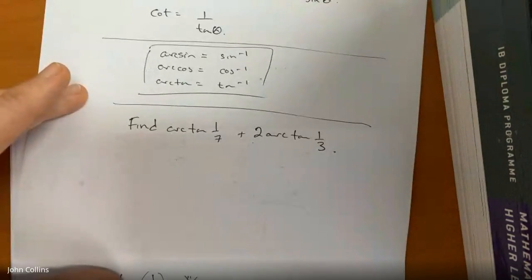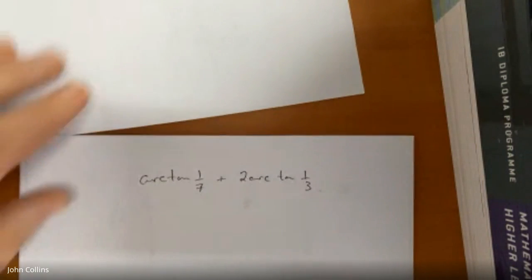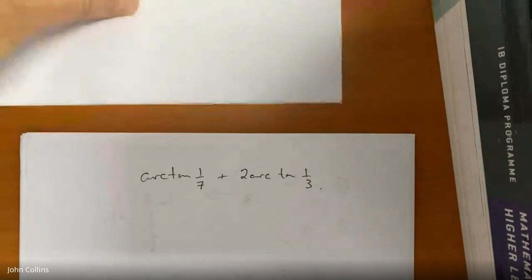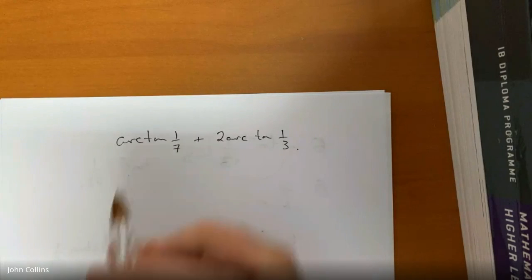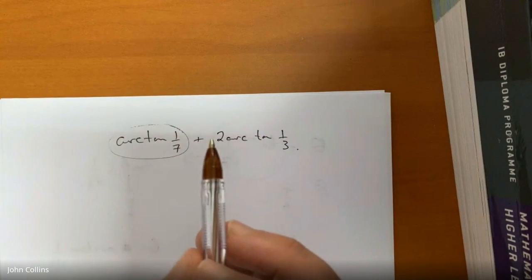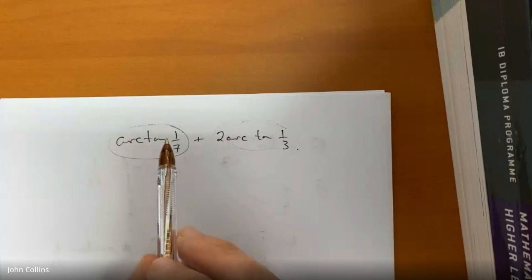Yeah, we're going to come to that now. We should be more equipped to solve this right now. So I'm going to switch page and start with a fresh page and solve it now. So arc tan 1/7 plus 2 arc tan 1/3. The first question I'm going to ask is, is this the same angle we're trying to add? No, two different angles, because they're two different ratios for tan. It wouldn't make sense. But are we in agreement that this is an angle, and this is dealing with an angle as well?